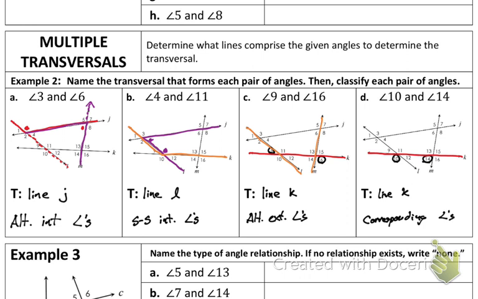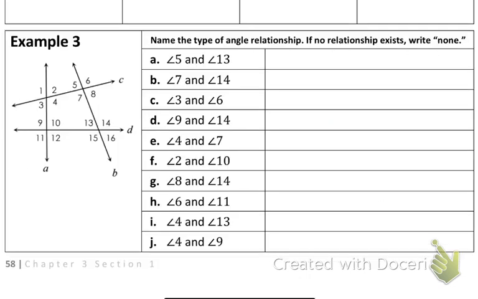Okay, let's push on. The next part doesn't ask you to name the transversal, but you still need to know what the transversal is to know what kind of angles those are, interior, exterior, and so on. If I look at 5 and 13, if you have a pencil, you could very lightly draw it, because you're going to have to erase it since it's the same picture. If I look at 5 and 13, what I'm picturing in my head is the line that connects them all.